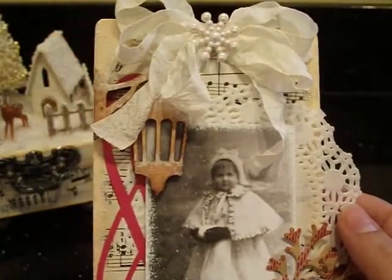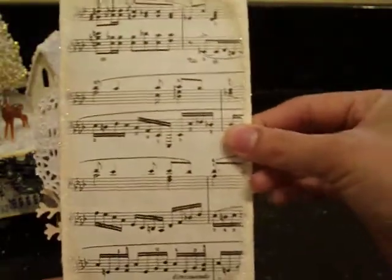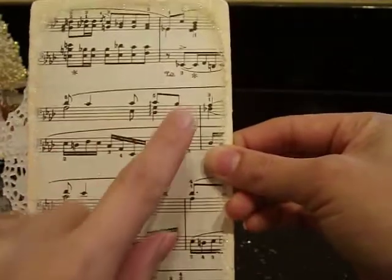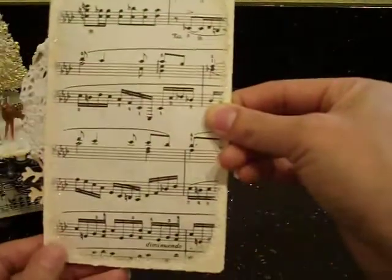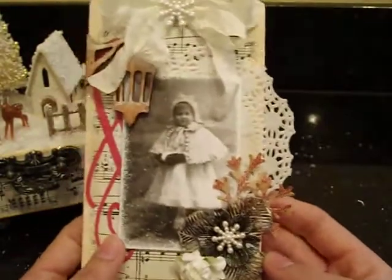And some Snow Tex right over the glitter. On the back, you're probably going to be able to see it better. For the back, I just kept it simple, added some beautiful glitter, and what I'm going to do is cut a piece of cardstock, write my message, and then adhere it on here, so that way I don't flatten the stuff in front. So, really pretty. So anyways, let's move on to what I did here.